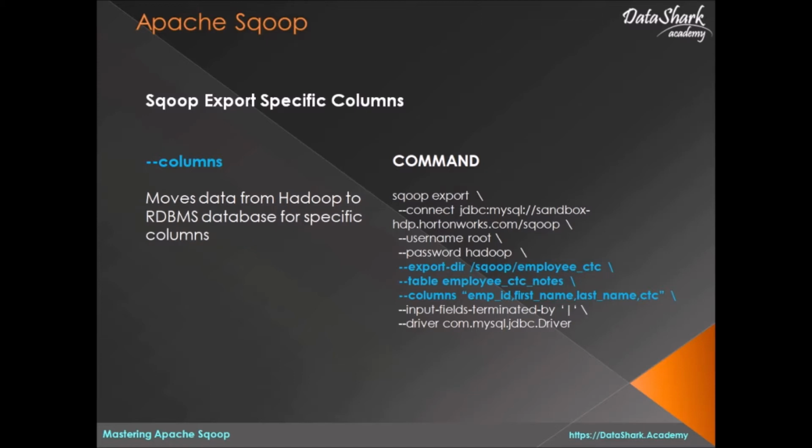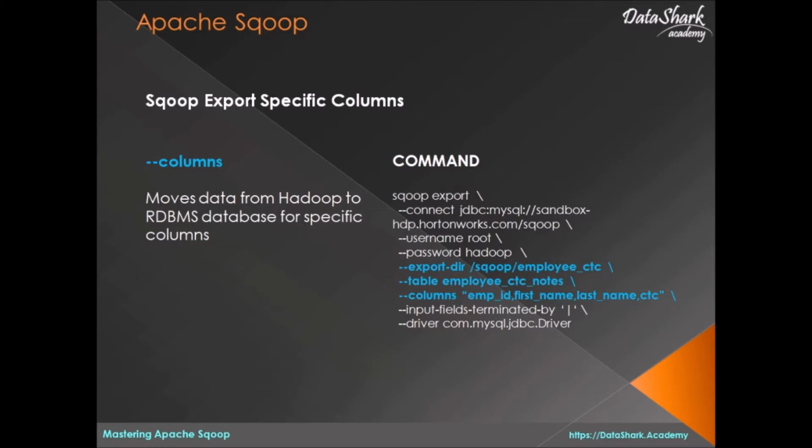The columns directive solves two purposes broadly. First, it helps you export selected data only. And secondly, it lets you define the order of columns in the destination table. In real-world scenarios, you will often have tables already existing in a relational database with a different order or number of columns.